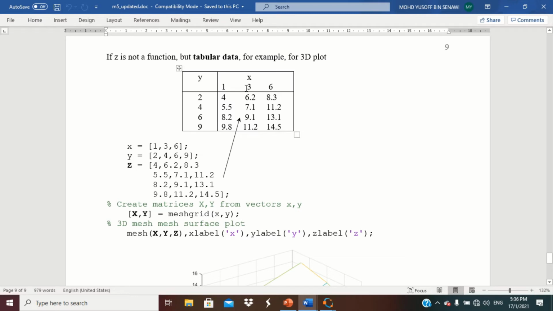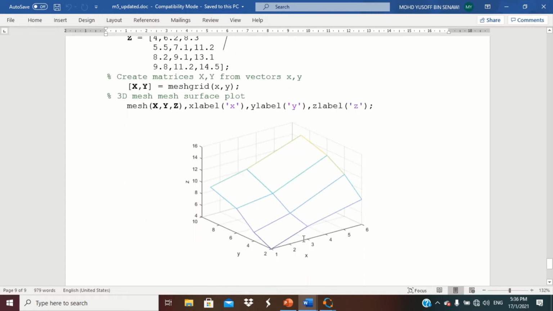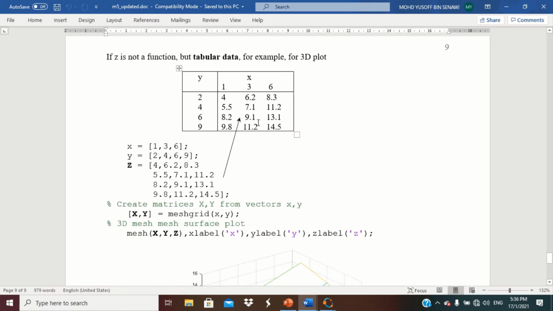Z is just these values, a matrix 4 by 3. Transform x and y to capital X, capital Y. Generate matrices X and Y. Now just mesh X, Y, Z. So you get this plot. And you can check for each value of X, Y, at the intersection you have the Z value in this table here.